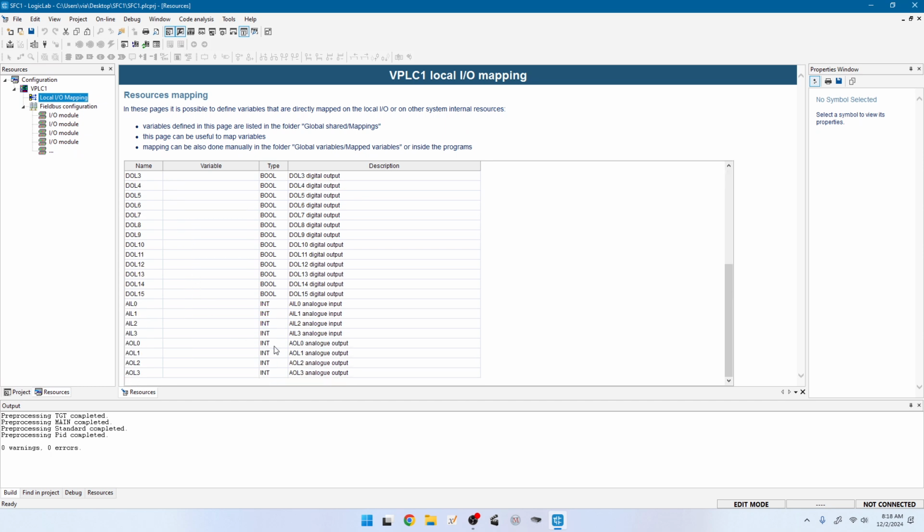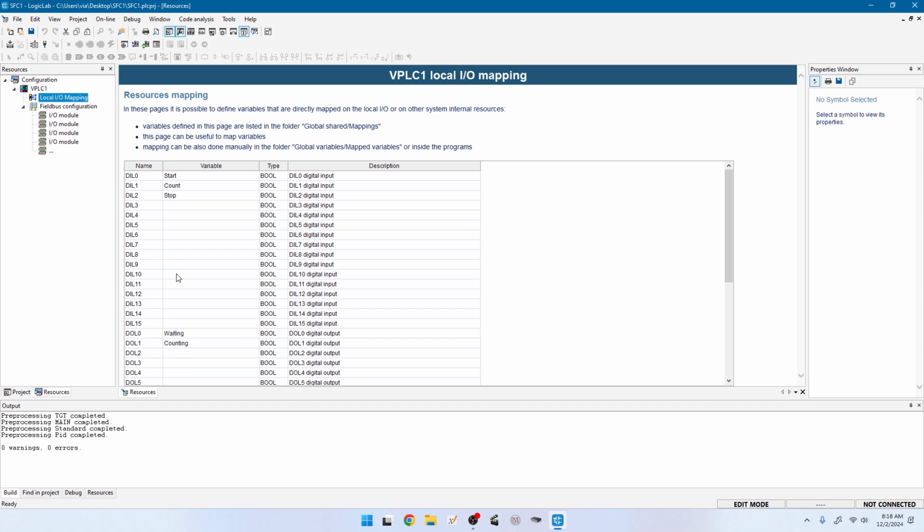Finally, go all the way down here to the analog outputs, AOL0, and that is going to be the total count. So remember, in a PLC, an analog value is represented by an integer. If it's an actual analog voltage, that integer would be obtained from an analog to digital converter. And if it was an output and we wanted to actually create an analog value, we would feed that through a digital to analog converter. Analog to digital converter for the input and digital to analog converter for the output. But in our case, this is just an internal variable of type integer.